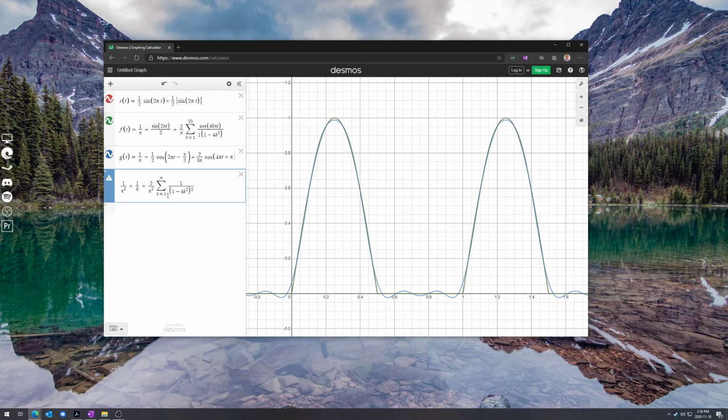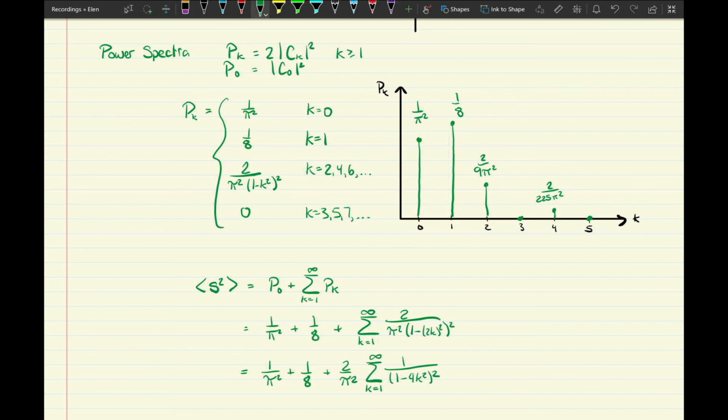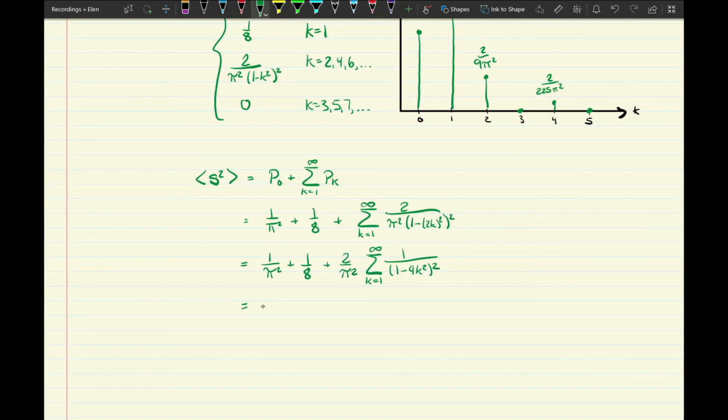Well, yes, this is a very difficult sum to try to evaluate, and we only know the actual results of some of the infinite sums. So why not let's just stick with the sum from k equals 1 to 1000, which when we're doubling k is going to be the harmonics from 2 all the way up to the even harmonic 2000. And we can see that the mean square power is 0.249 repeating, which we could take to be 1/4. Going back to the worksheet then, this is 1/4.